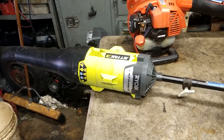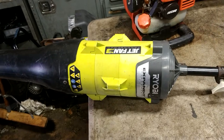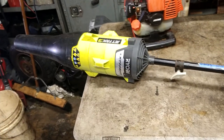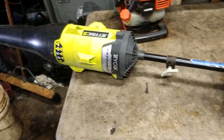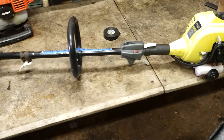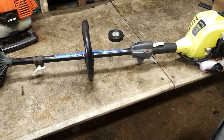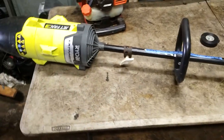Alright guys, we're doing a review on a Ryobi expanded jet fan attachment. This machine is even running perfect. It's been sitting for a while, no air filter on it. I got it from a customer and he wanted me to get it running. I just choked it with my thumb a bunch of times until I got it going.